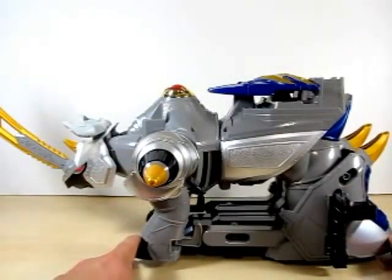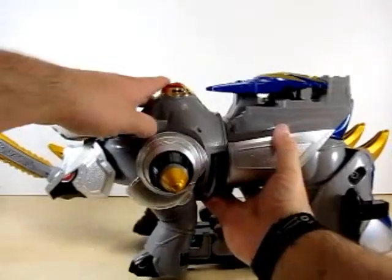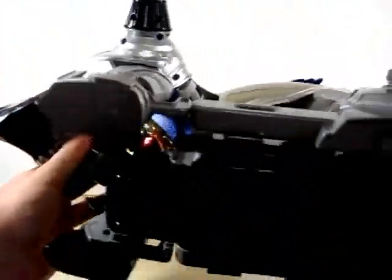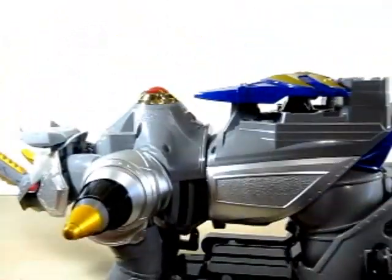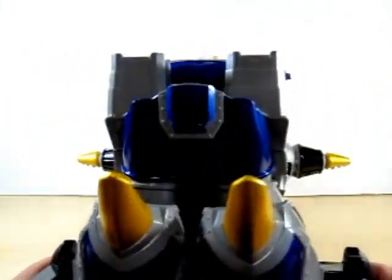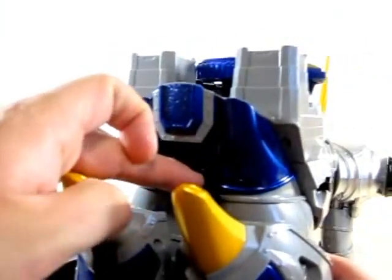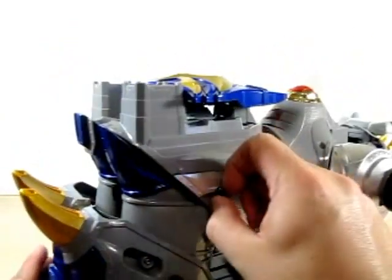Clearly, I'm going to start off by saying he does take two C batteries. And I'm going to flip him over to show you where the batteries are. But yeah, he does have a moving gimmick here. So there's the batteries. And he does roll back and forth. But there's the back of the legs here. And there is a switch back here where you can put it on D and F, making it go forward or down.